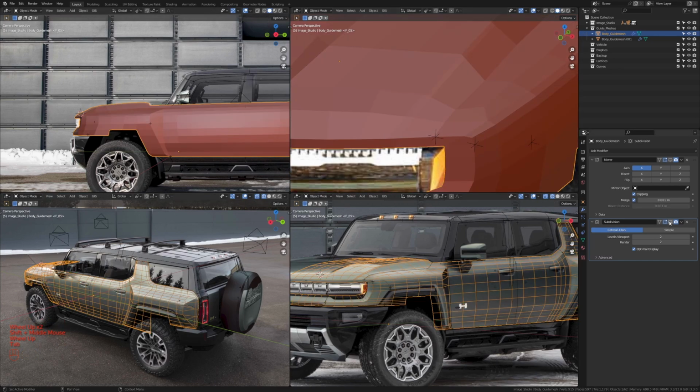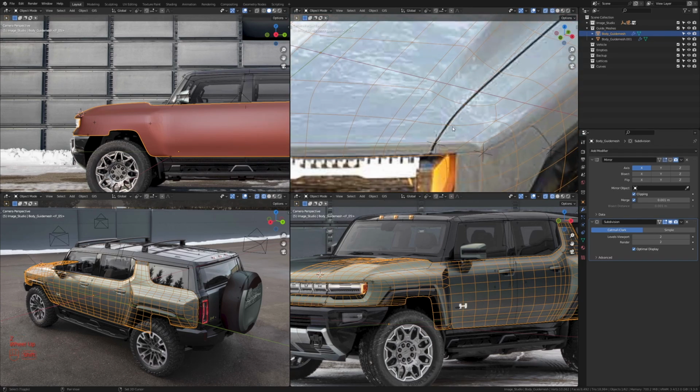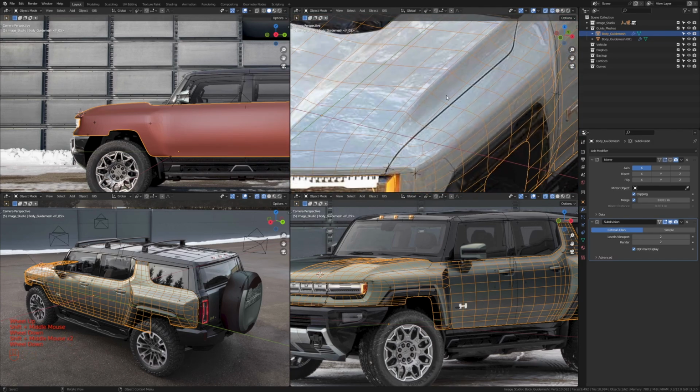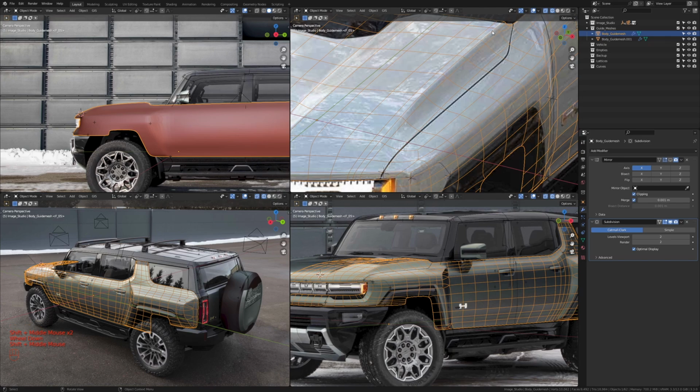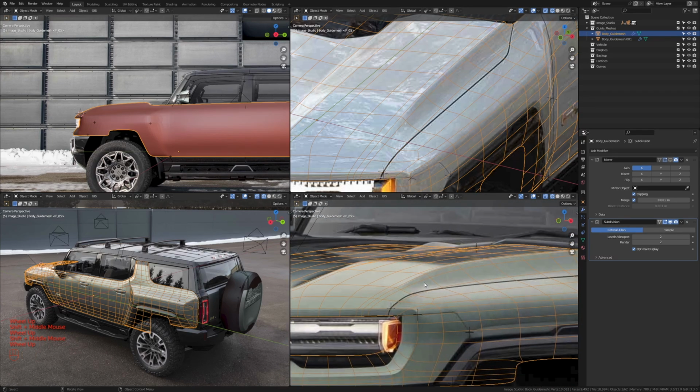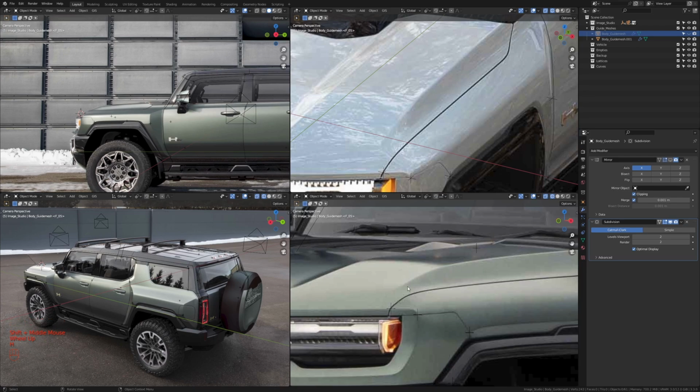Now let's enable the subdivision surface modifier and see what this looks like. Now if you take a look at the reference image, you can see that the edge runs from here all the way to about here, and then it just dissolves into a surface. So it doesn't look like an edge anymore. Let me hide this so we can see this better. So you can see the edge ends around somewhere here. So that's what we're going to try and achieve.